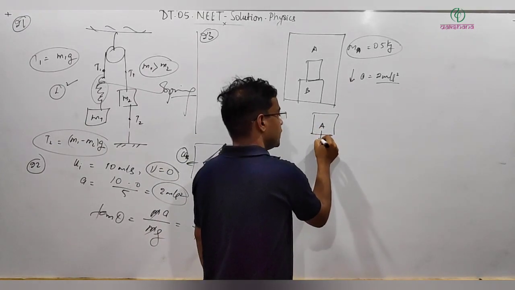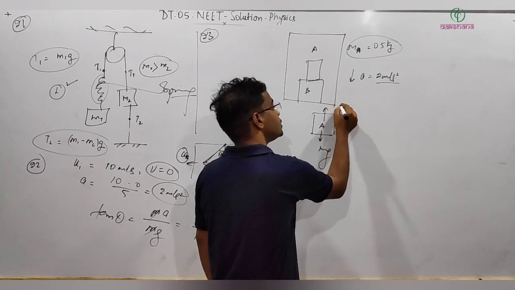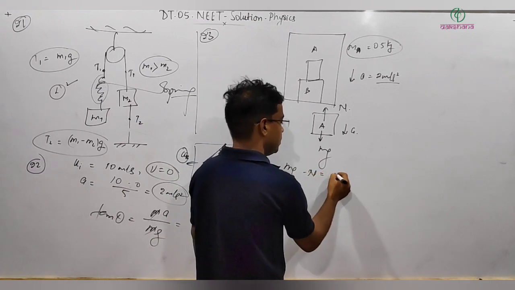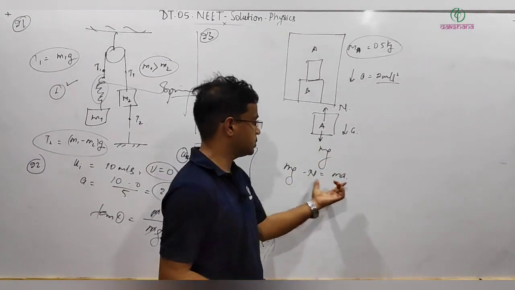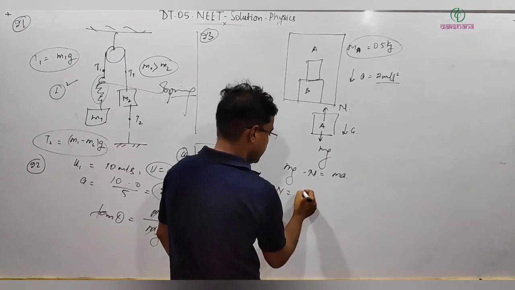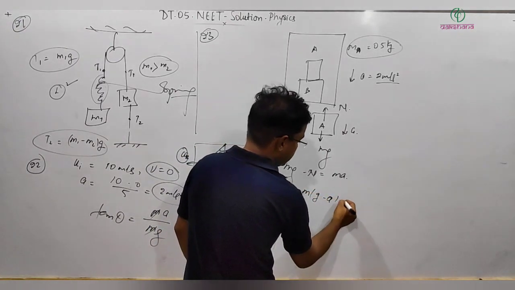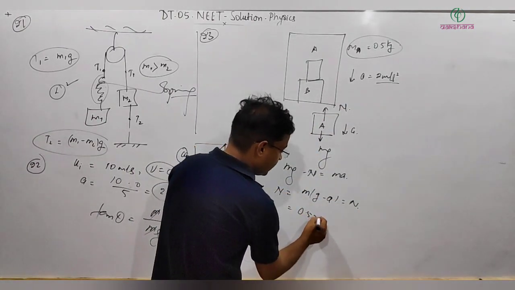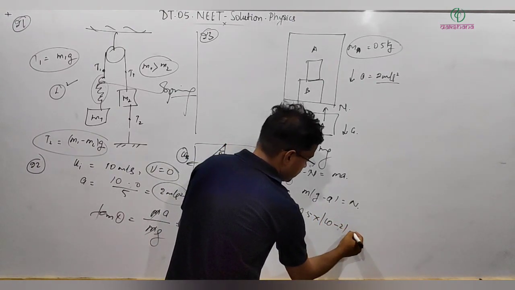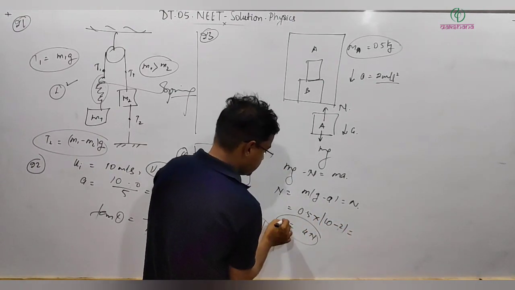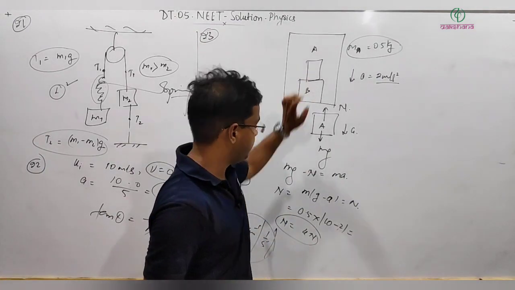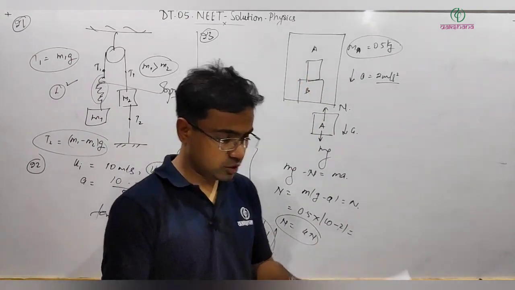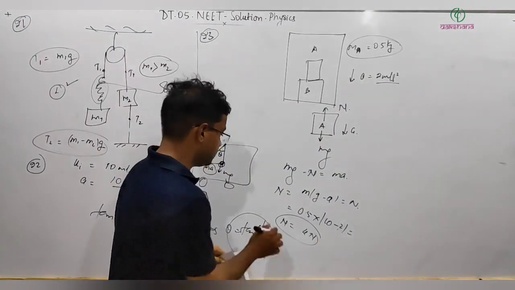This is block A, let's say downward force mg, upward force normal reaction, and its acceleration. Then what I can write, mg minus normal reaction is equal to ma, net force must be downward. So normal reaction is equal to m times g minus a, because it's descending downward. So then m is equal to 0.5, g is 10, a is 2, and this comes out to be 4 Newton. That is the answer. And this normal reaction between A and B will be the actual force applied by block A on B, and that answer is coming out to be 4 Newton. So which matches with option 2.